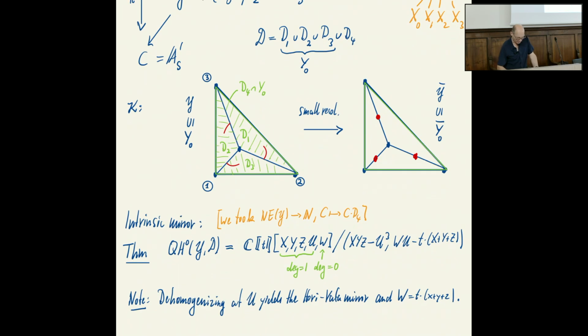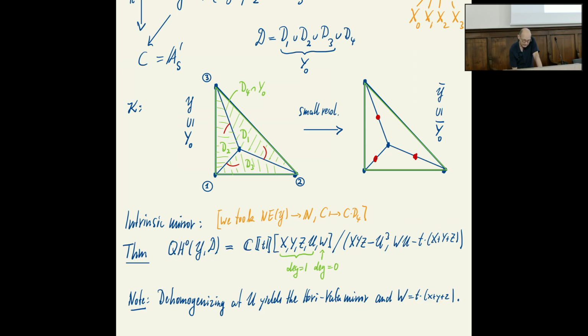And we will compute that the intrinsic mirror of this looks as follows. Okay, we can actually compute it. Of course, it's an example I chose, so we can compute it. There are various nice things going on that make it computable. In general, you might only know that it's a flat deformation of the central fiber. But here we can actually compute it, and you see it has this W that's the same W we had before. It has to do with the superpotential.